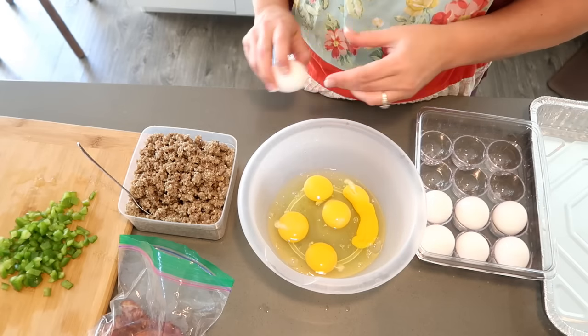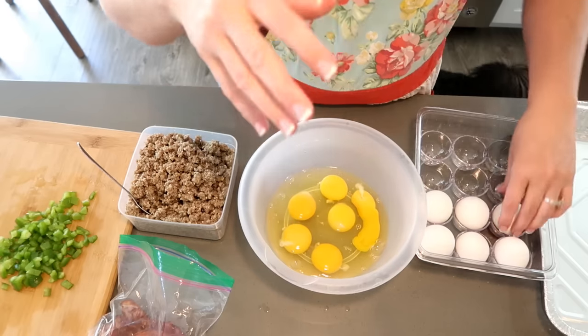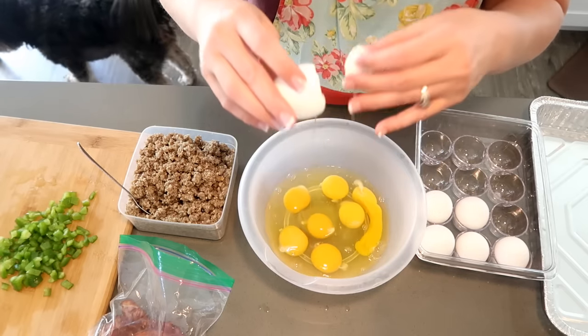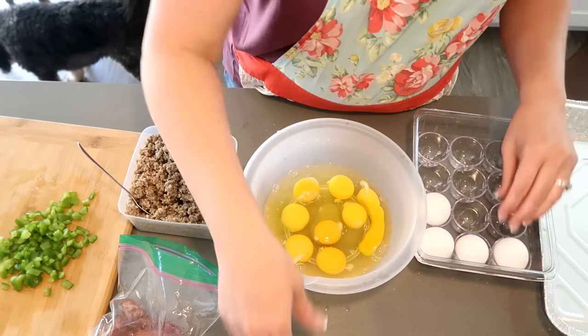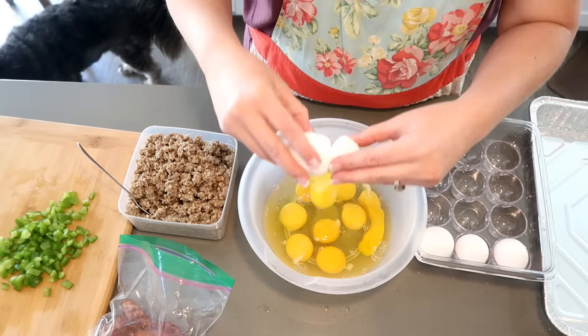You can make this the night before and leave it in your refrigerator, all wrapped up, and then in the morning, preheat your oven and bake it up. You can even bake this the night before, let it cool, stick it in your refrigerator. People can heat it up when they want some.